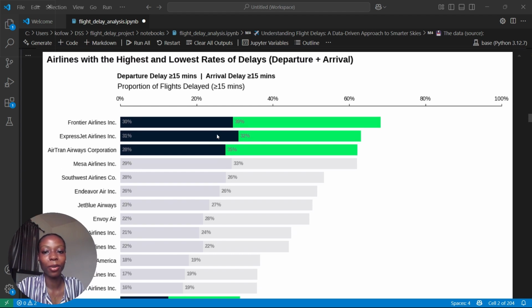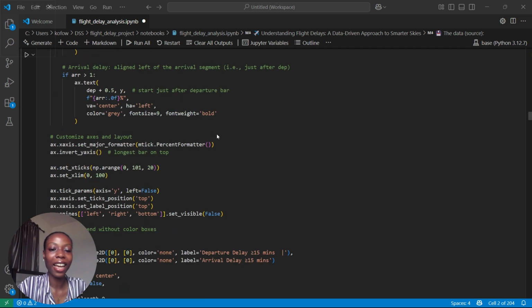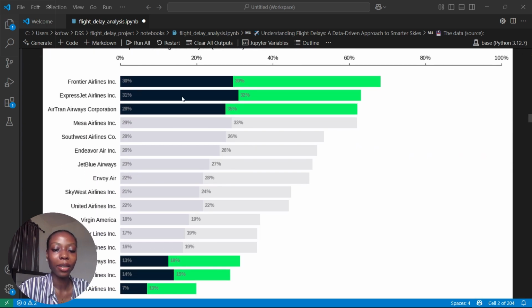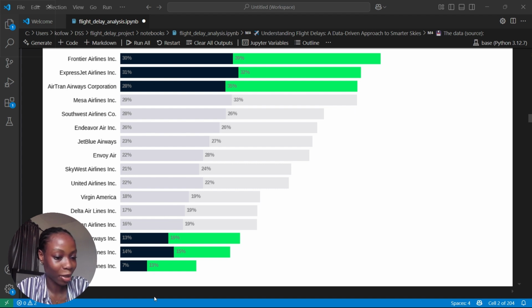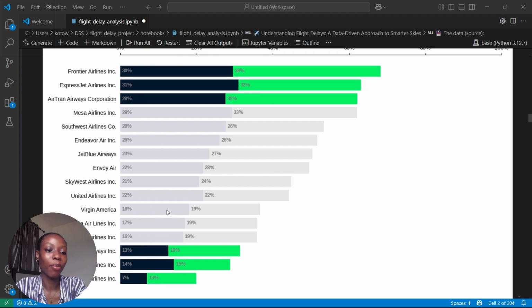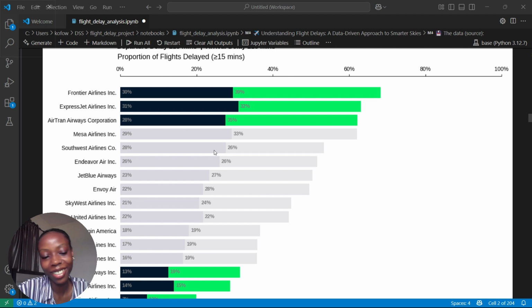So I made some code modifications to create this chart where I have the top three and the bottom three. This is the top three for punctuality. They are highlighted, and the ones in between are in a more neutral, lesser tone, so we can focus on the top three and the bottom three here. That's just a way to flex my skills a little bit.